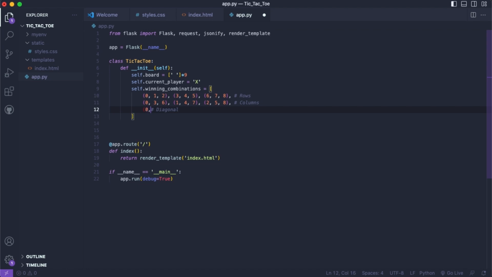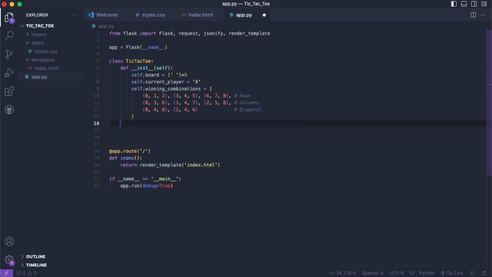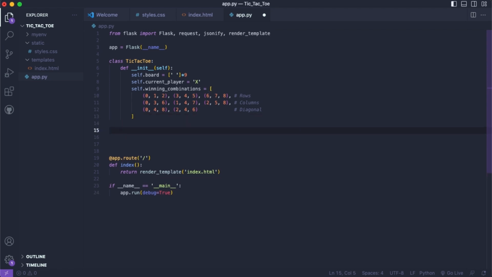So you'd have 0, 4 and 8, which will be top left to bottom right. And you can also have 2, 4 and 6, I think, which will be top right to bottom left, if I'm correct.